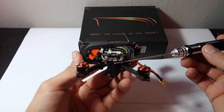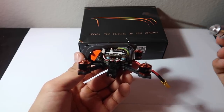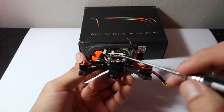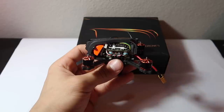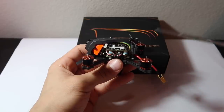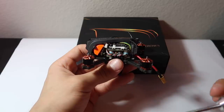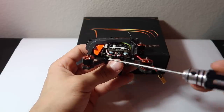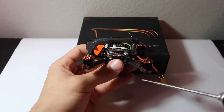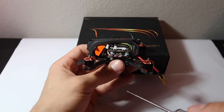Coming to the most important part, which is the 20x20 mounting stack, there is the ESC. So let's go ahead and jump into the specs of the ESC. The whole stack here on this micro quad is provided once again by Diatone. Of course, this is their whole Mamba stack that they provide for individual sale. The stack usually sells for about $40, and that comes with the flight controller and ESC. But in this case, I'm going to go over the specs of the ESC and then slowly move up the stack.